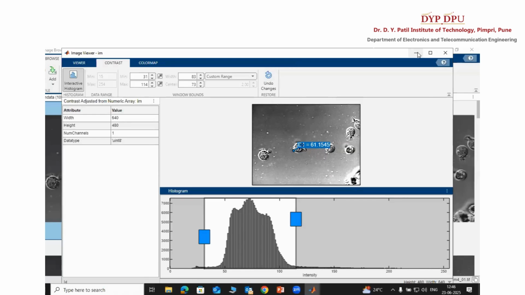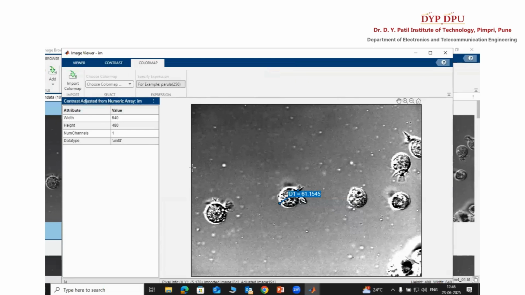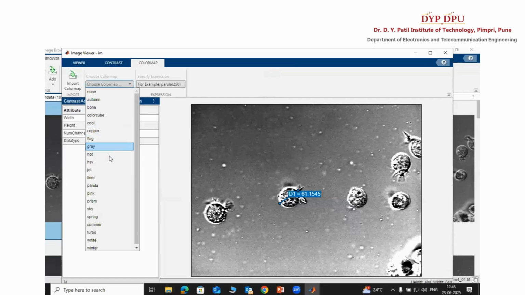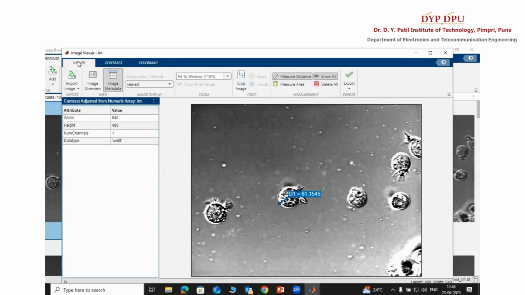Now, the color map. If you require a color map, just import one and choose it from here: gray, copper, hot, HSV, jet, everything is there. That can also be done. Again, go to the contrast.